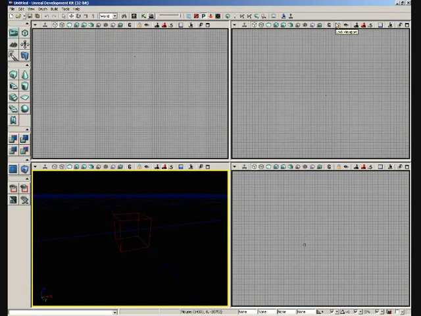And this will give us the UDK main interface. Now, if you're completely new to working with any kind of 3D environment application, perhaps such as Autodesk 3ds Max or Maya, then this might seem a little overwhelming at first. But don't worry, once you get into it, you'll find that UDK is very intuitive, very easy to use. So what I'd like to do here is walk you through the key areas of the interface, just so that you can identify them and generally know what each part is used for.